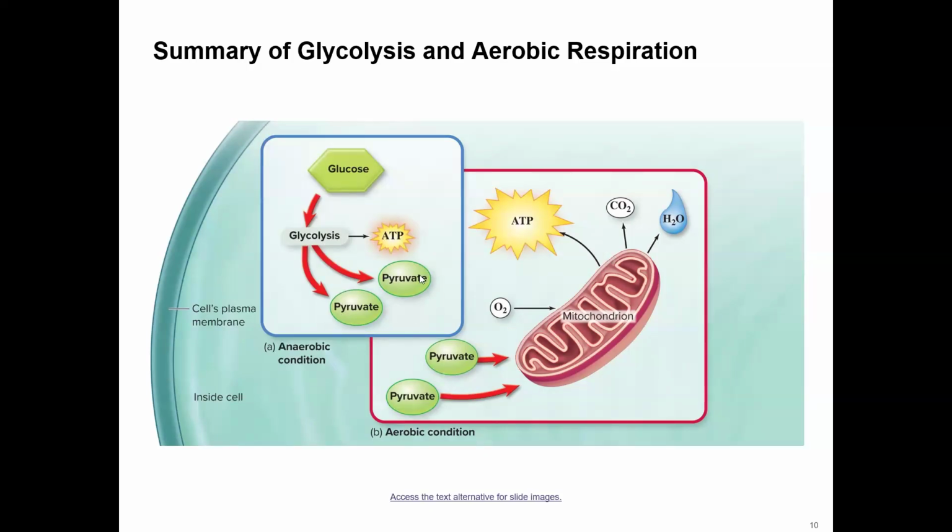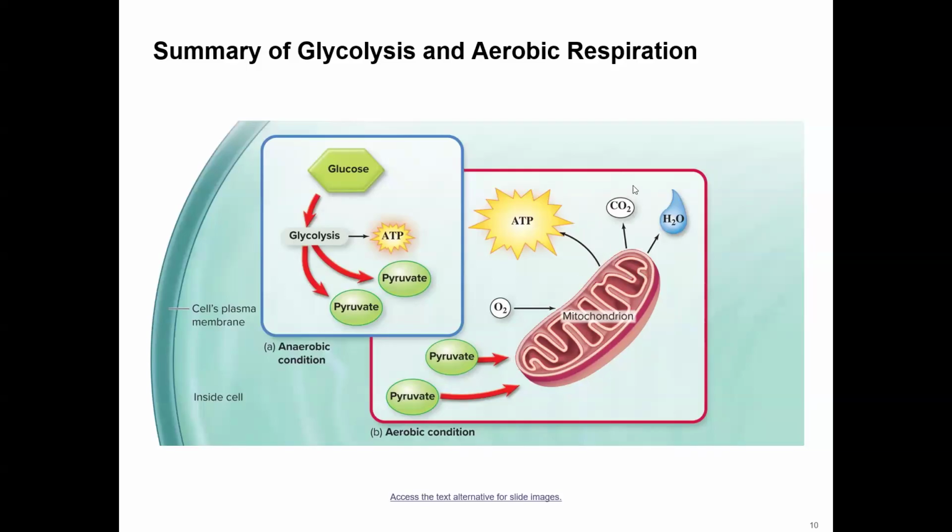The nice thing is there is still energy associated with these organic molecules called pyruvate, and so they get transferred inside of your organelle here called the mitochondria. Or mitochondrion, that's singular. Mitochondria would be plural. So these pyruvate molecules go inside of this small organelle where you get even more energy. And that's where that Krebs cycle or the citric acid cycle and also the electron transport system is going to be taking place. And you get lots of energy here. Most of your energy in the form of ATP is being formed inside of this cell organelle.